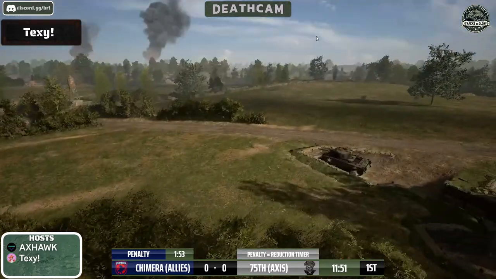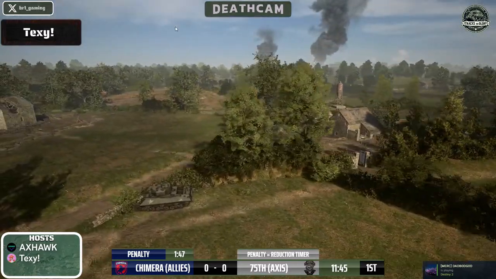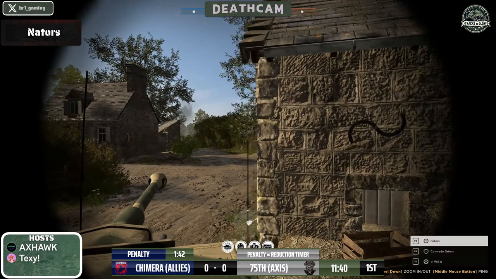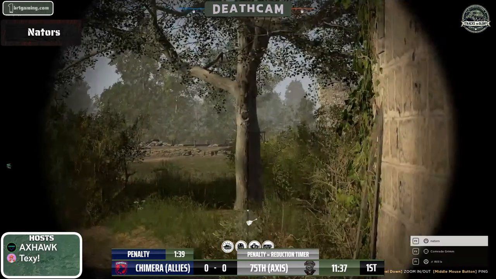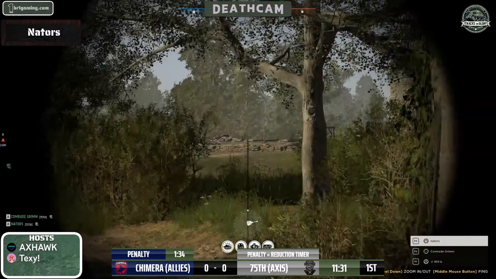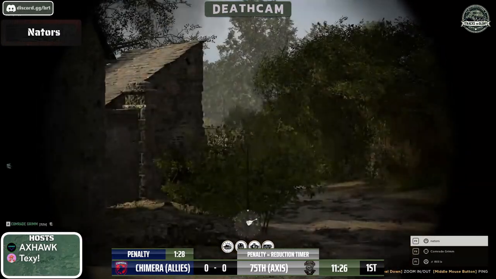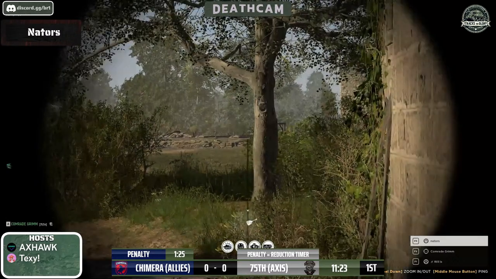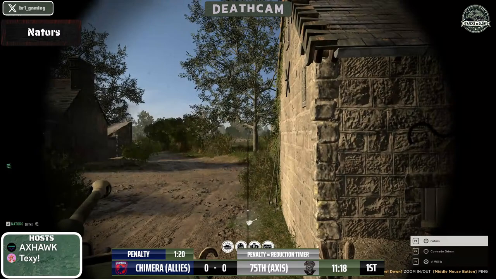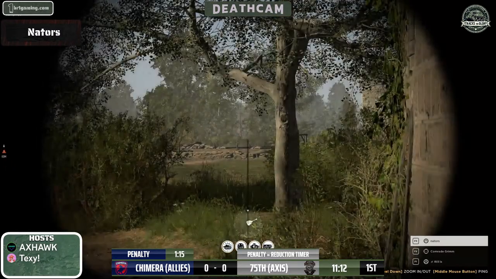I believe that's Lycaon going for the flank. Mugshot staying holed down. Right now we're looking at Naders. He's a commander on the Axis side, so that'd be for 75th. Yep. Naders and who's on the back? Jizzbeard? Believe so. Yes, so Jizzbeard, I believe, is the other one.